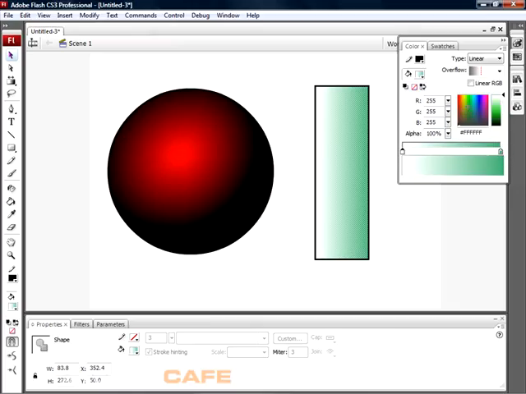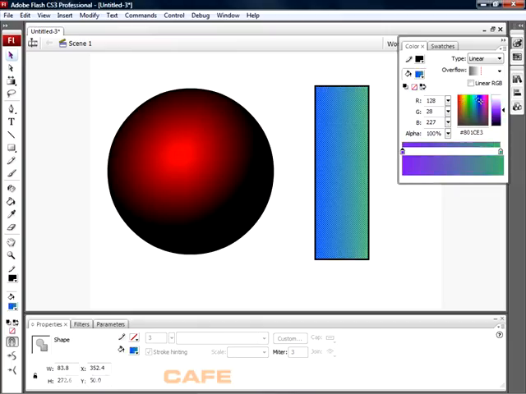Same on the other side. Let's choose another color. And we'll bring the tint down to the middle. And now that the tint's in the middle, you can change the color however you like. And you can see we're creating our own gradients here. We can bring the edges in there to make a more abrupt gradient. We can pull them out.